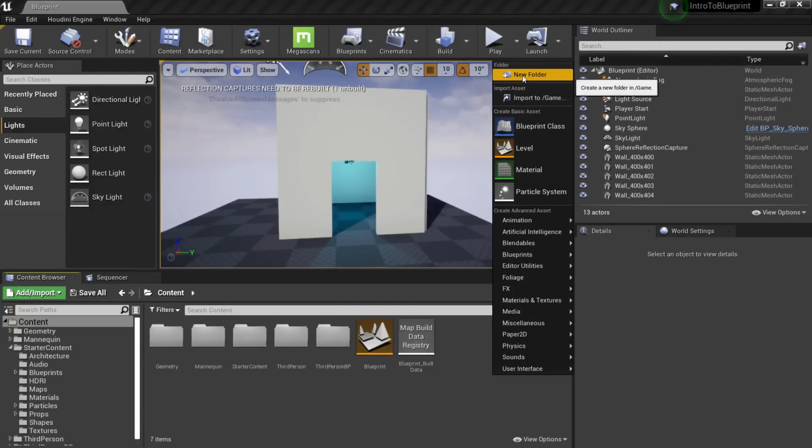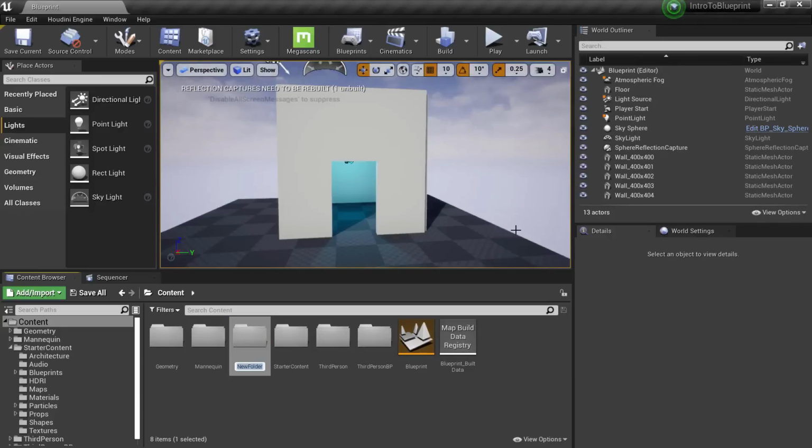Okay, new folder. See, again, the folder doesn't matter at this time because we are working in the level blueprint today, right? But in the next session, we will move to a class blueprint. We need to create a folder, so that's why we are making a habit of creating a folder from the start, right? We will keep all our blueprints here. So let's rename it to blueprints.